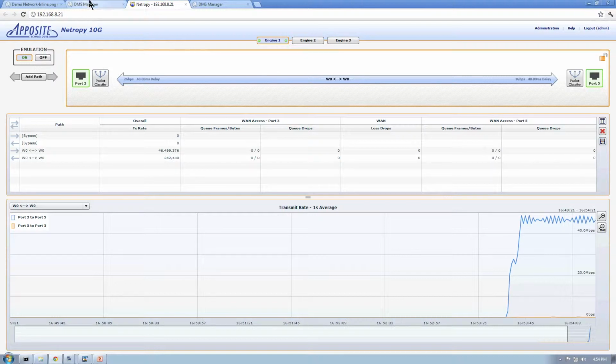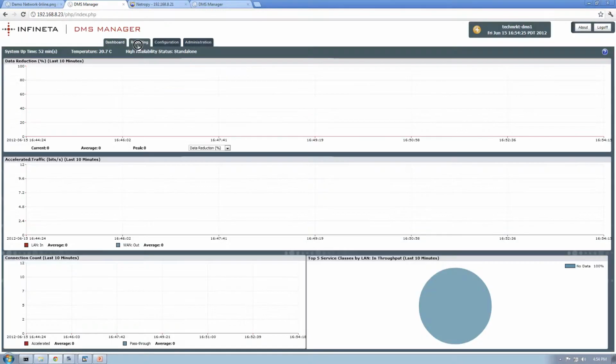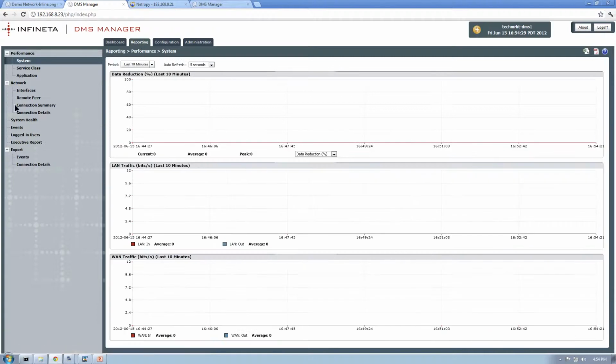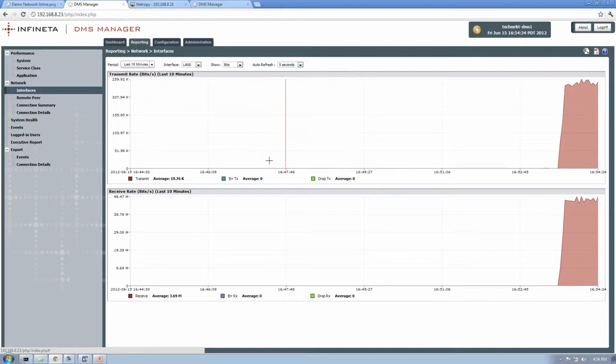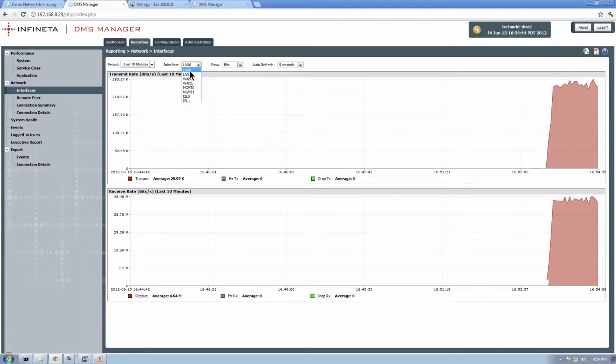Another way to view that is on the DMS itself. If we go to the Interfaces tab, right now, of course, this is bypass traffic. It's not accelerated traffic. Each bridge is reporting about 48 megabits per second. That's the bottom pane. The receive rate is about 48, 49. I'm going to call it 50 megabits per second. That's on the first bridge, the top bridge. The bottom bridge is also showing roughly 50 megabits per second. So 50 megabits per second on each bridge makes a total of 100 megabits per second.